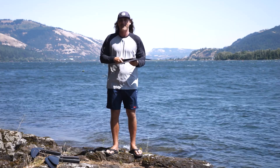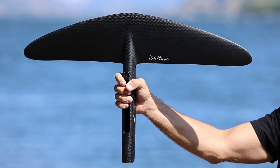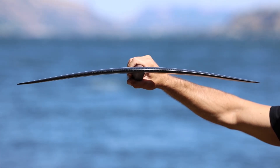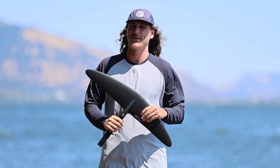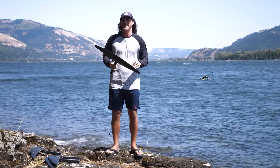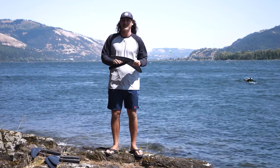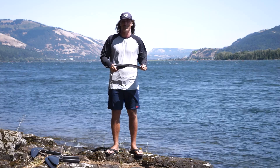Here we've got the 105 Havoc. If you've ridden the 100 Surf V2 in the past, you know it's a legendary wing for its turning performance. This foil is based off that same outline, but we've increased the aspect ratio slightly to 7.2. A little wider wingspan is going to give you a little better glide — it's going to be a lot more efficient than the 100 Surf V2, not quite as rolly in the turns, but a super fun wing. If you're into wing foiling or getting into tow foiling, this is an awesome option and the one wing I would recommend if you're just starting to get into tow foiling. It's a quiver killer for that — super easy to ride, smooth easy turns, and has the ability to link a few waves together as well.